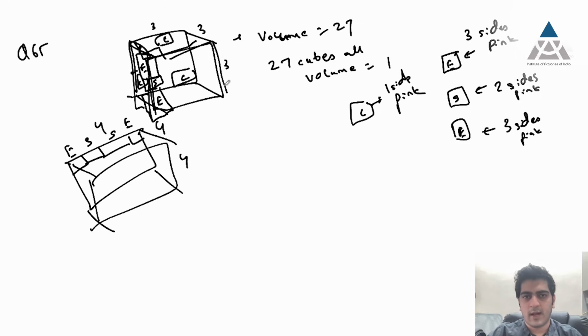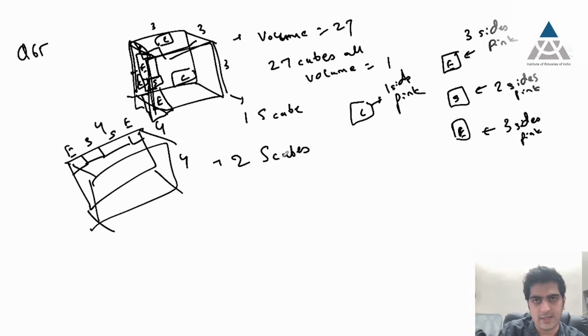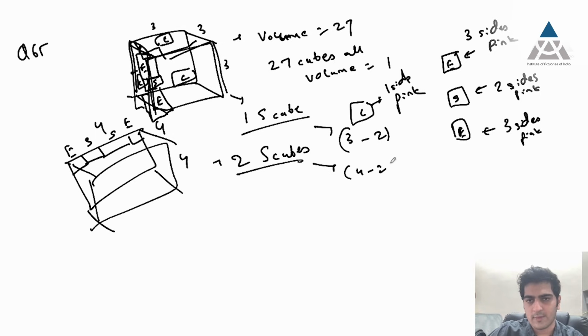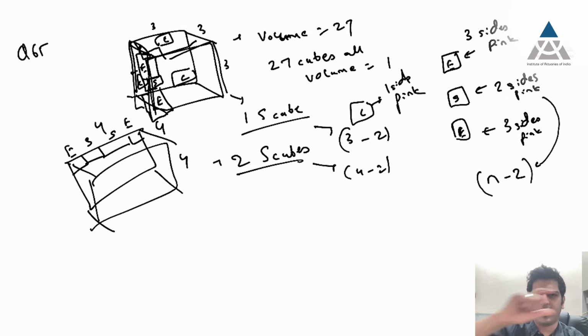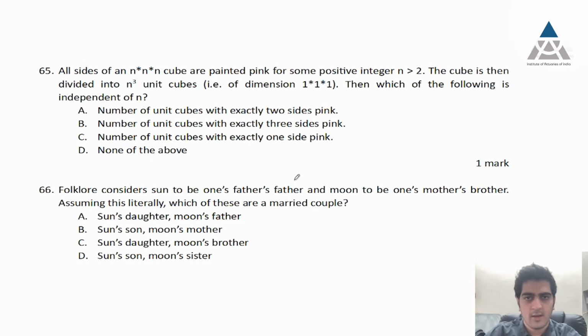So in a 3 by 3 cube, I have on each edge one side cube. On a 4 by 4, I have two side cubes. Similarly, if it would be 5 by 5, I will have three side cubes on each edge. So the idea is, these numbers, that is number of side cubes, are related to n for sure. In simple terms you can understand, this is 3 minus 2, this is 4 minus 2, and in general sides 1 will be a factor of n minus 2, right? For each side you will see this, for each edge. So you will have n minus 2 side pinks, which means two sides pink is definitely not independent of n.